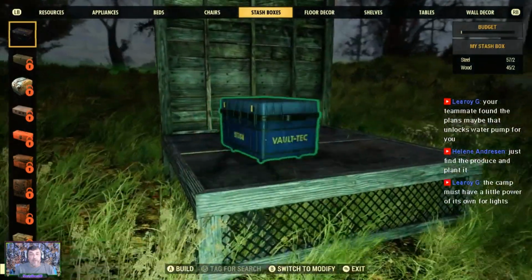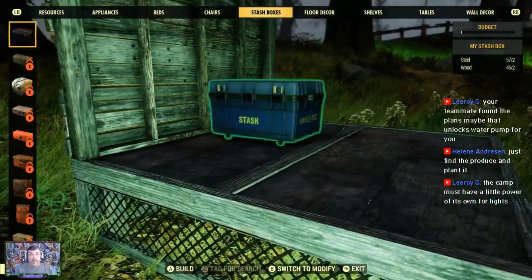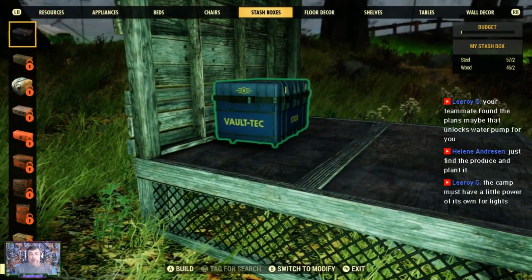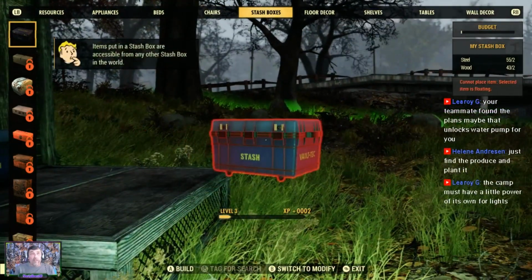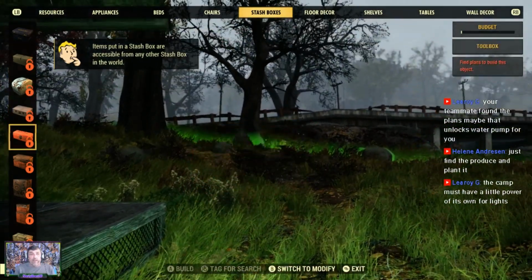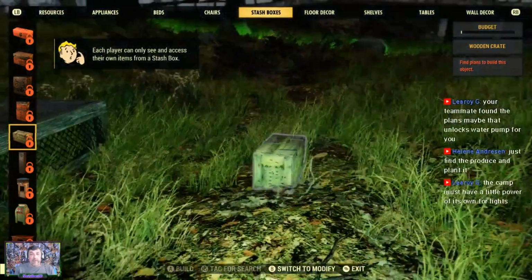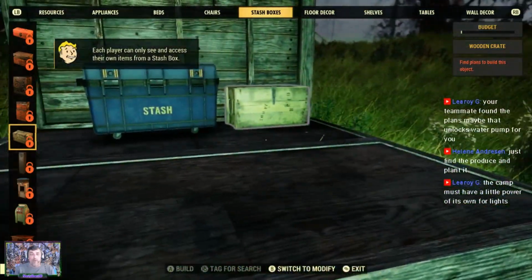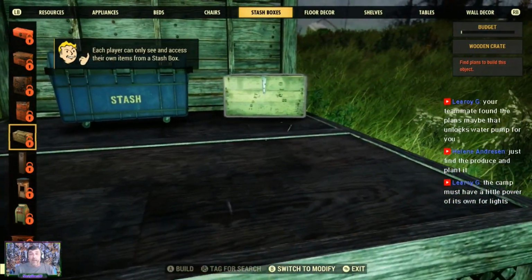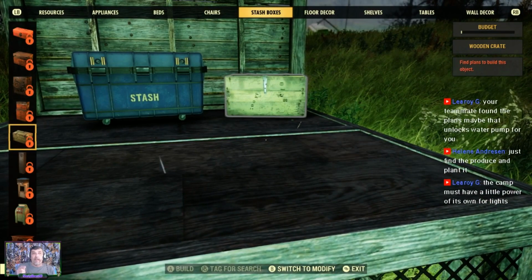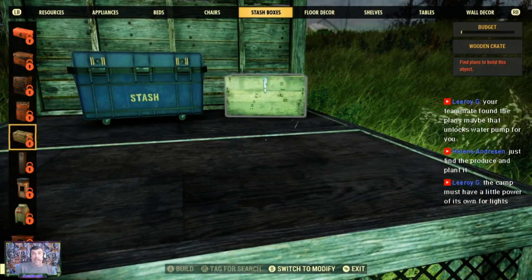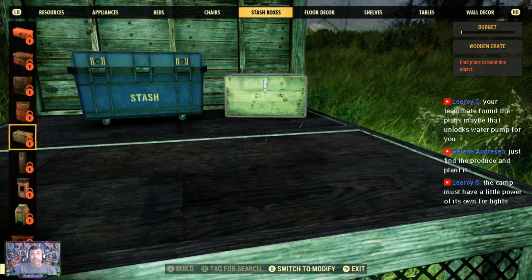Okay, stash box. We will need to build a stash box. Now, a stash box is linked to all of your workbenches. It's also linked to every workbench in the world as well. Now, we did build this one right here. We found the plans to build this one, and I thought this would be a great one to put up, to put extra things in so I didn't fill up my stash box. But once I put it out, it's exactly the same thing as the stash box. All the items that are in your stash box will be in that container as well, and it will still have the weight penalty of that.